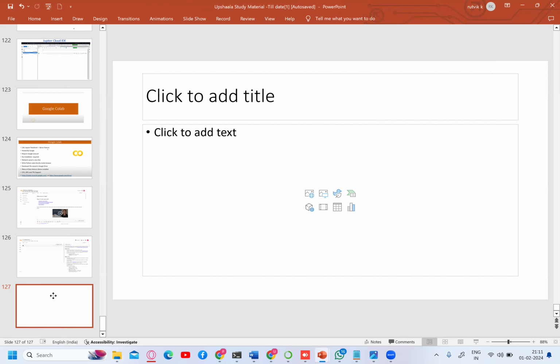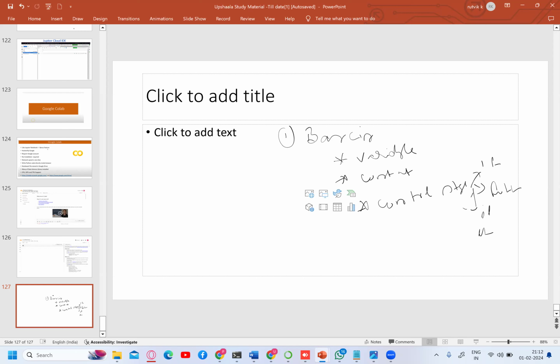I'll teach the basics first, the basics of programming. For example, what is a variable, then what is a constant, then different kinds of control statements like if, while, if else, and for. I'll start from the basics, guys. Then I will get into object oriented programming: what is meant by an object, what is a method, what is an attribute.